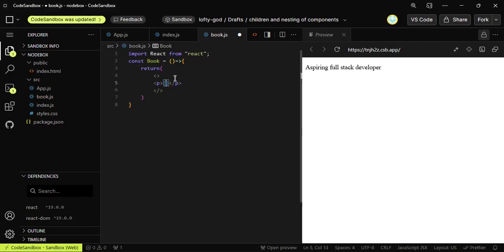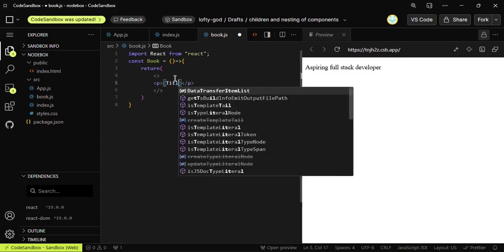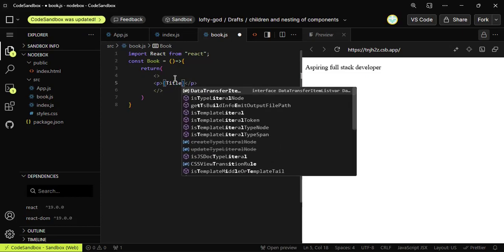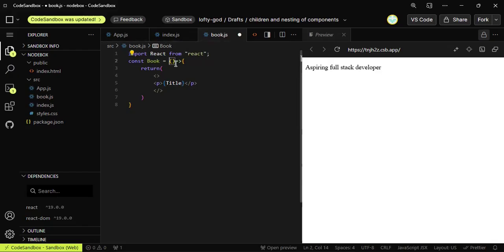So we are going to use the title of the book as a property. Here also, we need to declare this property name. To declare it, we do this. So title.